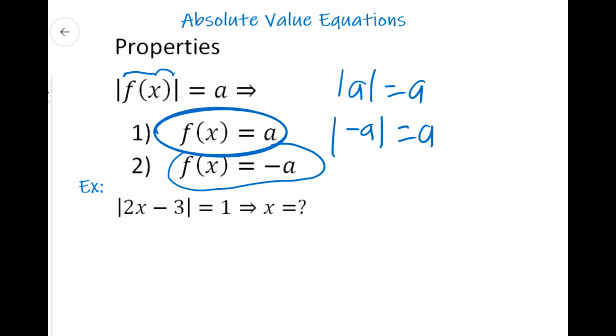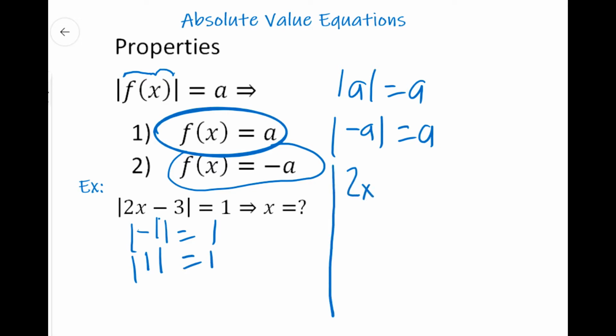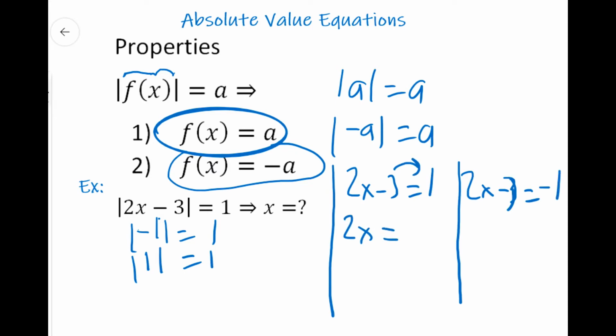Considering this fact, we have a question and it says the absolute value of 2x minus 3, if the result is 1, then what is the value of x? Well, the absolute value of -1 is 1. The absolute value of +1 is also 1. In other words, okay, we have two options. Either 2x minus 3 is +1 or 2x minus 3 is -1. Just send this -3 to the right. So 2x is equal to 3 plus 1. 2x is 4. Divide both sides by 2. These are gone. x is 2, guys.